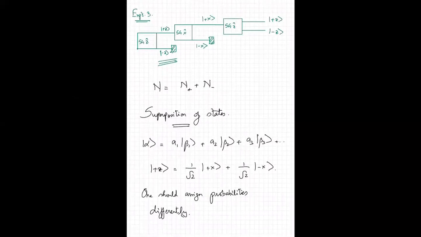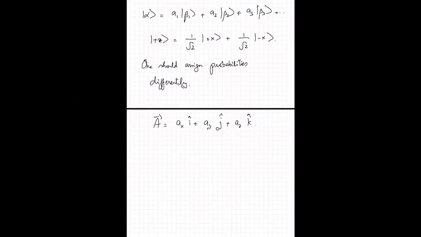If this linear combination of states bothers you, notice that you have actually seen this before. Suppose I write any vector in 3 dimensions: a vector has x component times i plus y component times j plus z component times k. You are writing the vector A as a linear combination of the i vector, j vector, and k vector. That is exactly what I'm doing here, albeit in a very funny notation. That is exactly what this means too. I'm just not putting an arrow over the plus z.